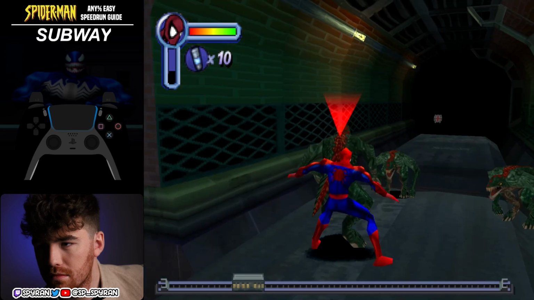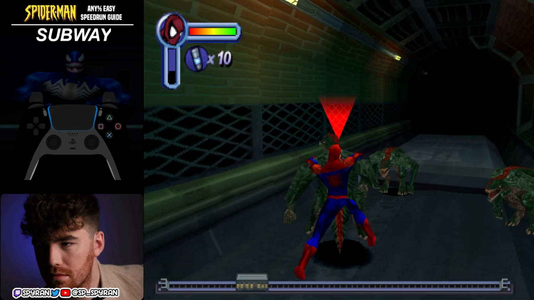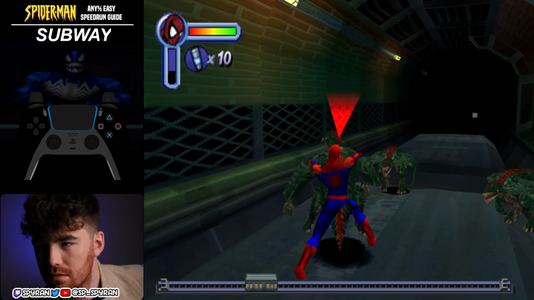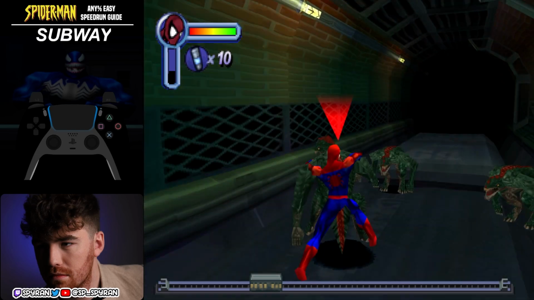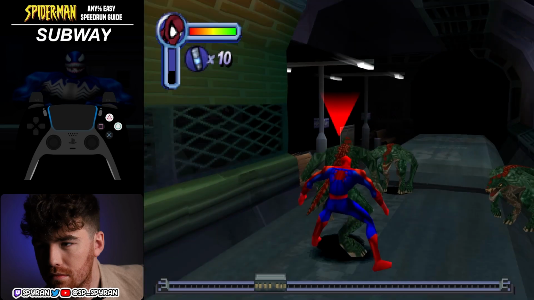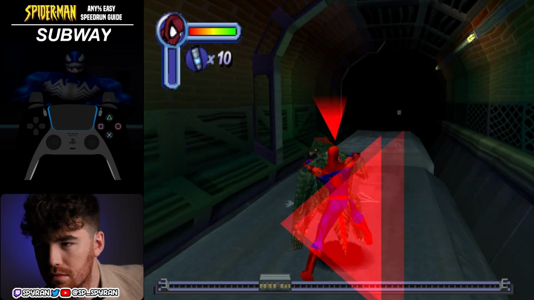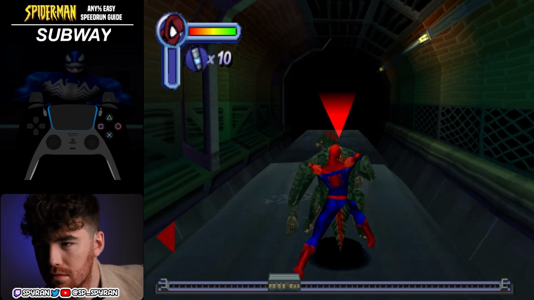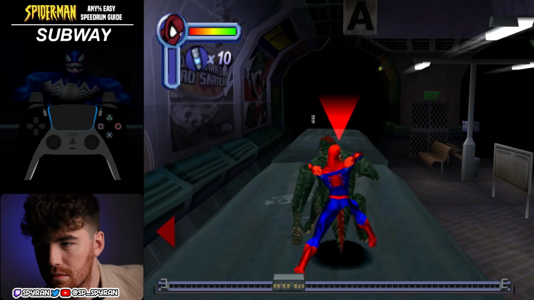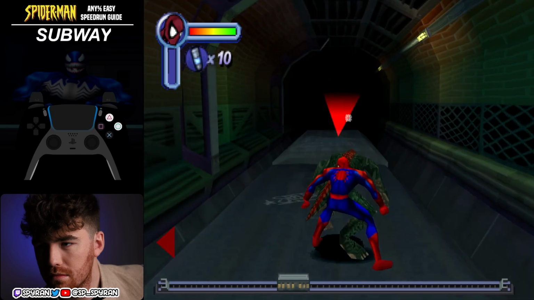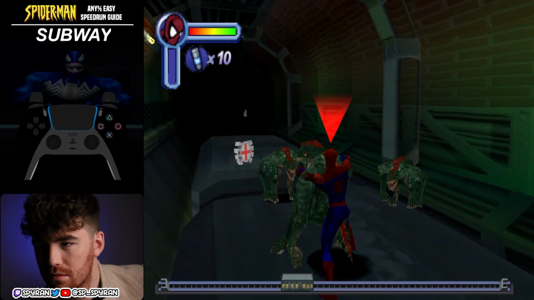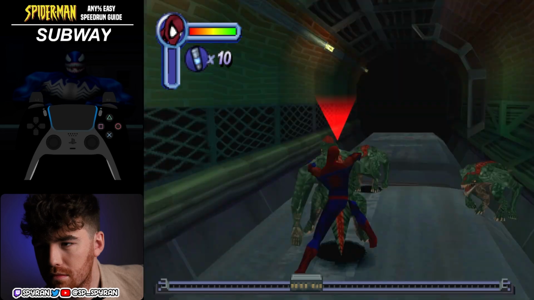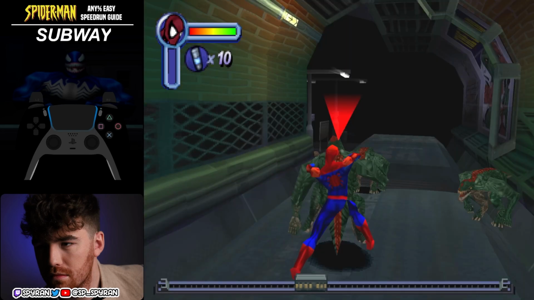You want to be stood kind of central to the train, because the web cartridges that spawn on this level will come down the center of the train, so you still pick up all the web cartridges. See, there you go, we picked one up there. Also to note, if you do the Hug the Homie strat, you will push yourself backwards very slightly. So just keep an eye on that. You can see it takes a slight step backwards. Make sure you're not being pushed back far enough that you fall off the train, okay?